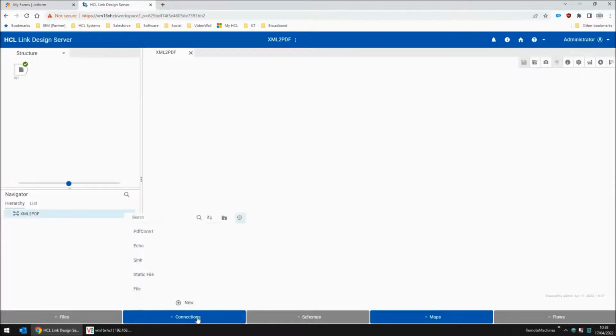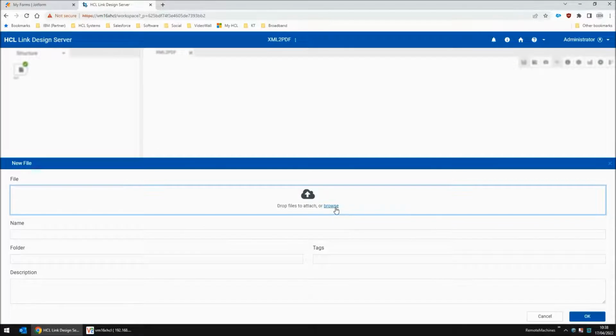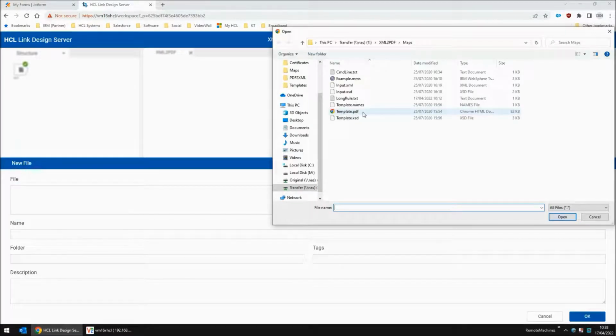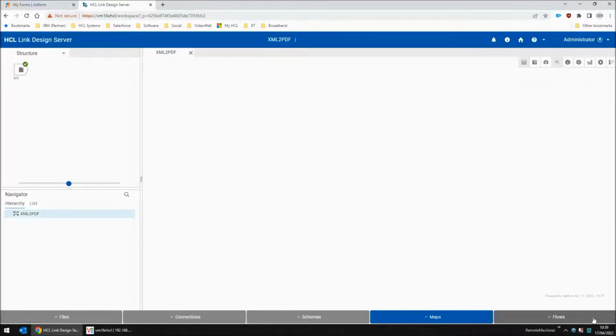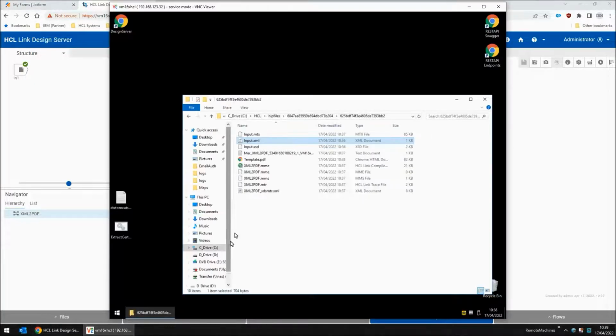So that's a connection. We're now going to perform the initial tasks of creating an action for a source, which will force the importer to create a couple of essential files for us. Before we do that, we need to import our PDF file. So I'm going to go into Files again and click New, click Browse, and I'm going to grab the template.pdf that I created using the JotForm website. On the remote view of the server, you can see now that our project contains a template.pdf file, but no other files that begin with the word template.